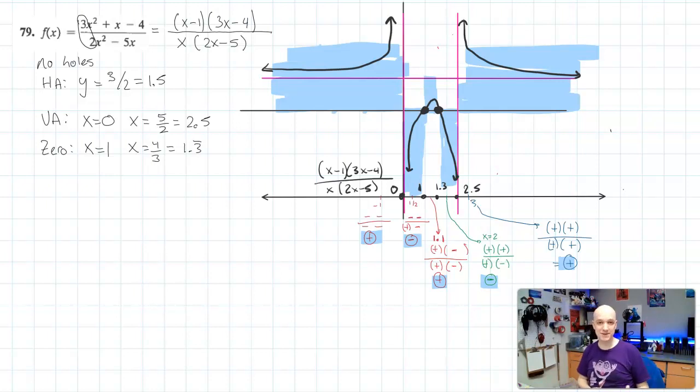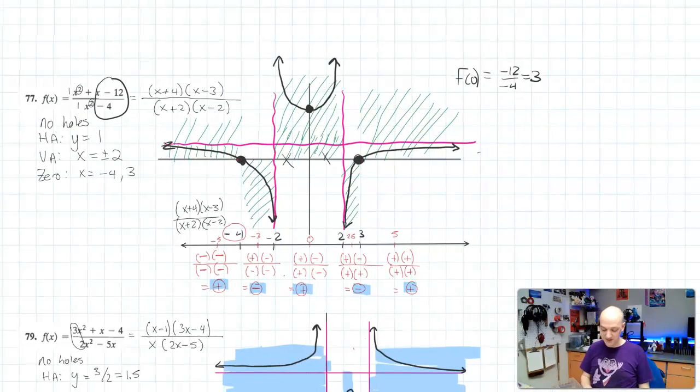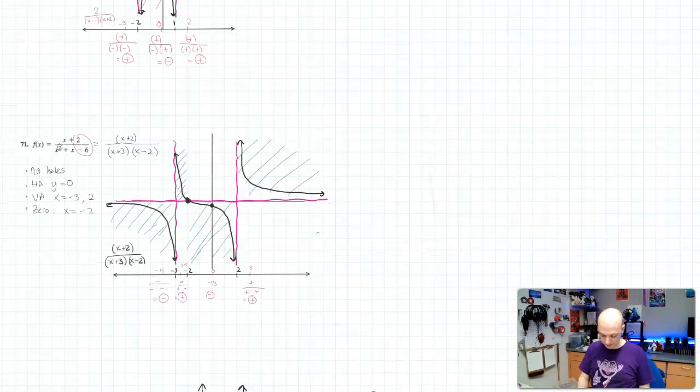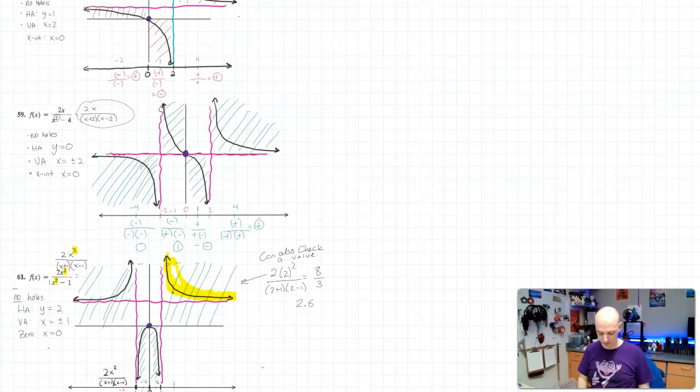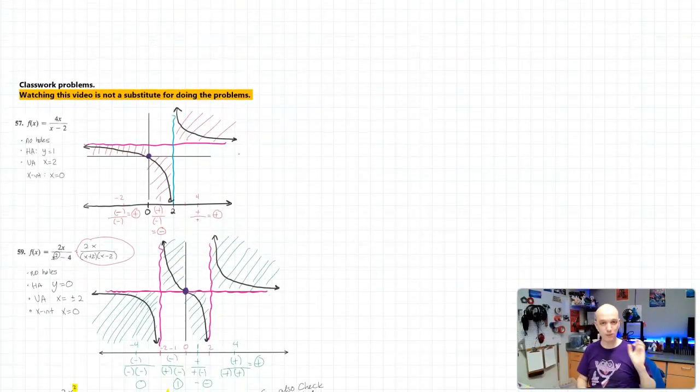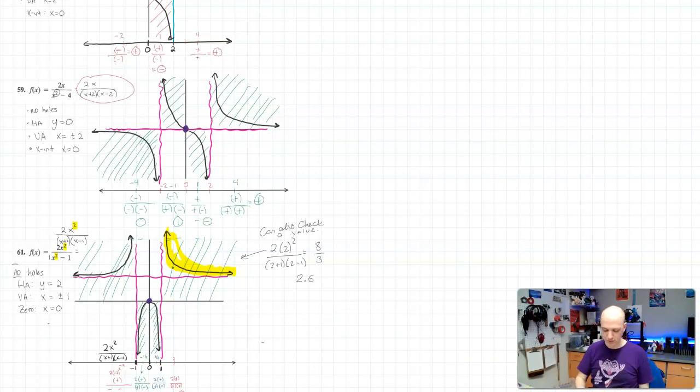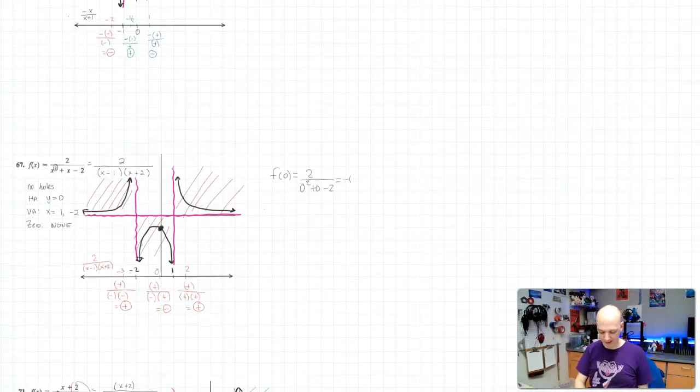Please study these functions. Other than maybe the annoying fractions in the last one, everything you see here could easily have appeared on a quiz or test. These are definitely within the realm of expectation of things I want you to be able to do. Also, none of these problems had any holes other than the introduction. Make sure that you could do these also plotting any hole values, H-O-L-E hole values, if you had them.